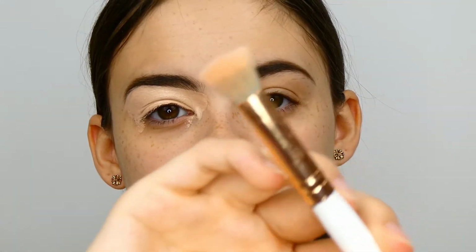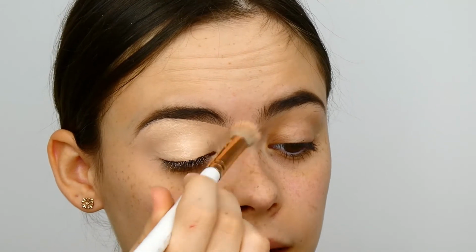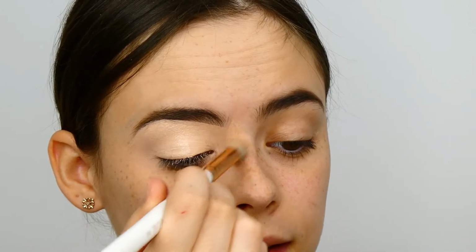And then I like to take a fluffy brush, the Spectrum Go 3 brush. You can kind of see what kind of brush it is here. And I like to use that just to blend out the edges, just so that if you were to lay a foundation over the top, it doesn't show any lines. And the same up here. Just very carefully blending basically.